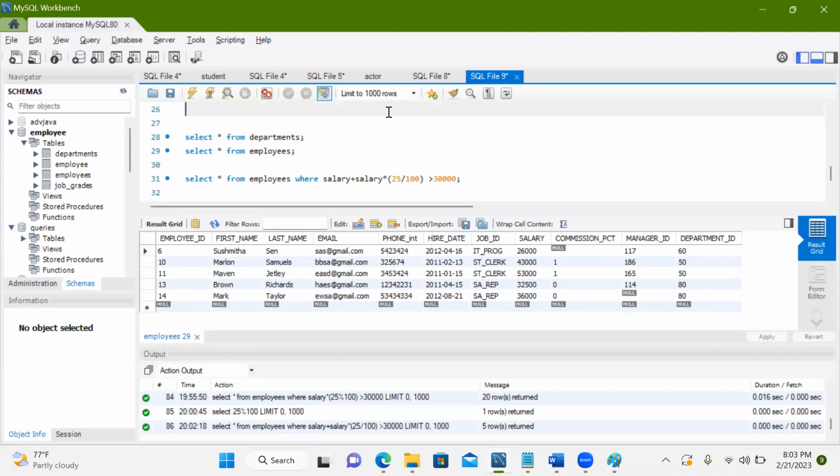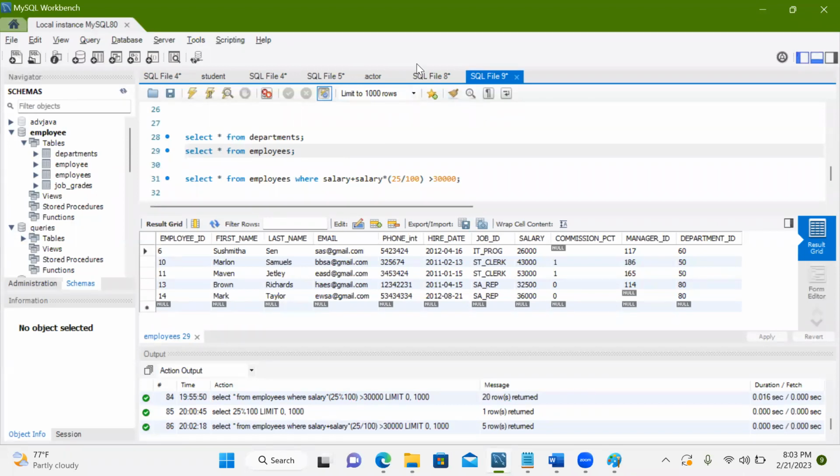मैम पर्टिकुलर कॉलम के लिए भी कर सकते हैं। हाँ, पर्टिकुलर कॉलम के लिए भी कर सकते हैं, like select salary plus salary into 0.25 from employees where salary greater than 30,000, ये भी possible. You wrote like that? Yes, ma'am. I will send it in the chat box.